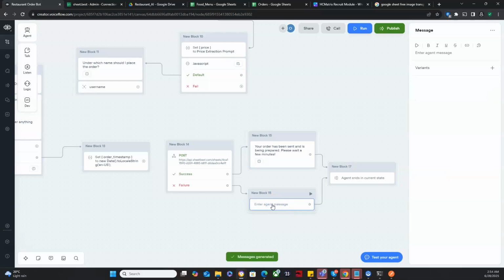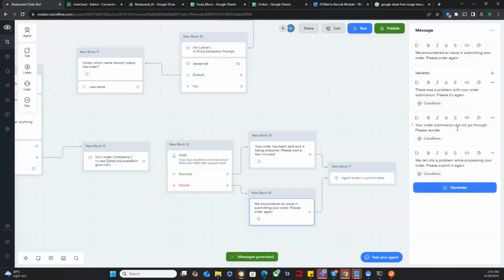Then we come here to this path and say we encountered an issue in submitting your order. Please order again. Right, now we generate variants again. Yep, and now we are good.